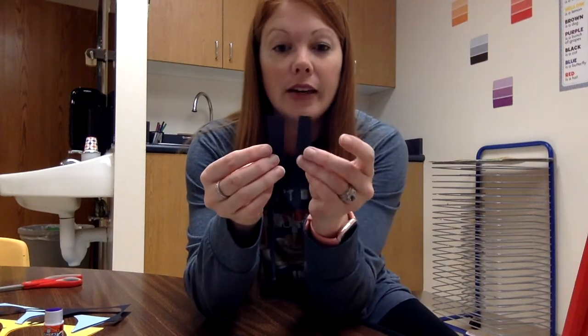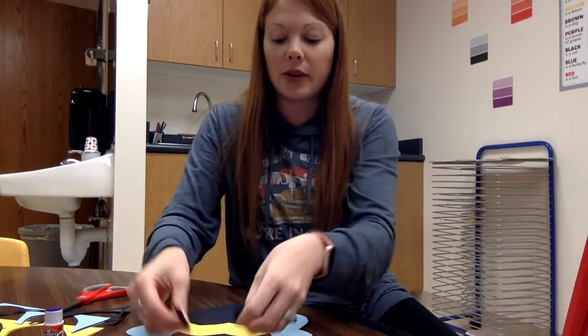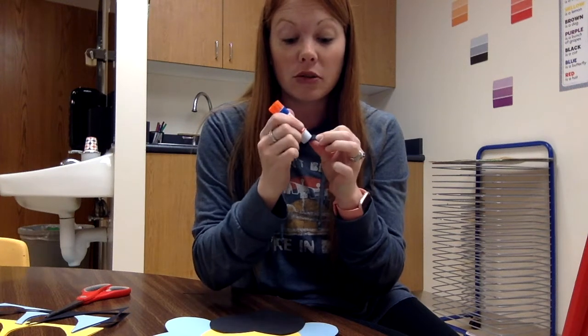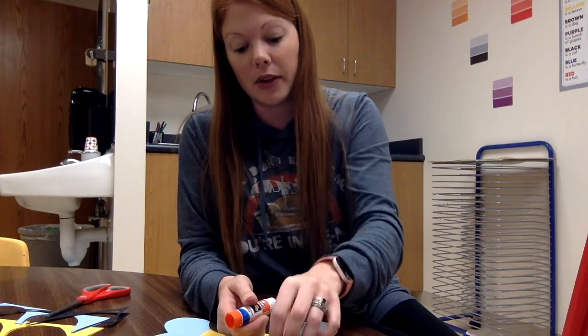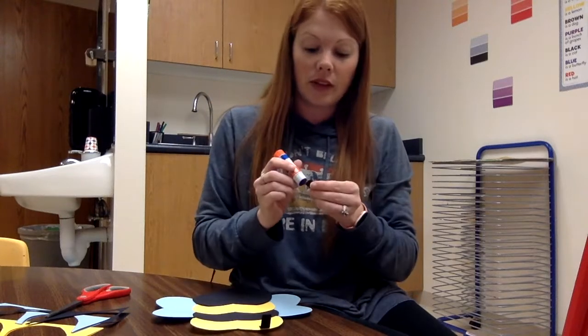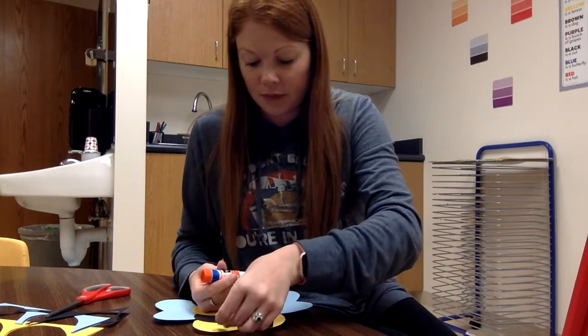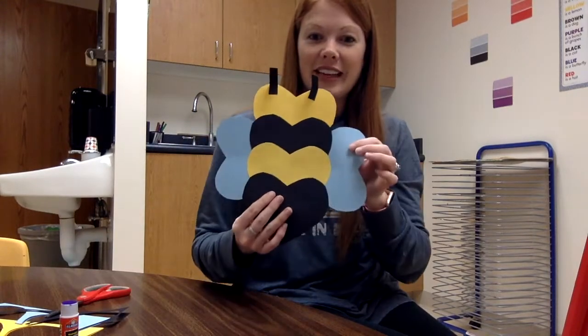So I just used that scrap paper and I made these two black rectangles. I'm going to trim this one a little bit because it's a little bit bigger than the other one. I want them to match. There we go. I've got two. I'm going to stick them on top like this. See that? So I'm going to glue those on. Again, I just need a little bit of glue on the bottom because that's the only part that's going to go on the paper. You can even bend it a little bit if you want it to stick out. And put some glue on the bottom of the other one. Now they're sticking up there.